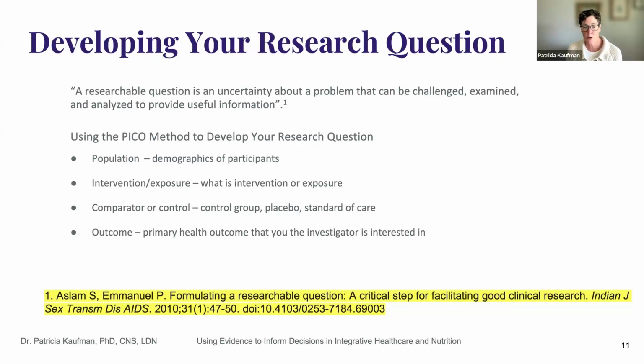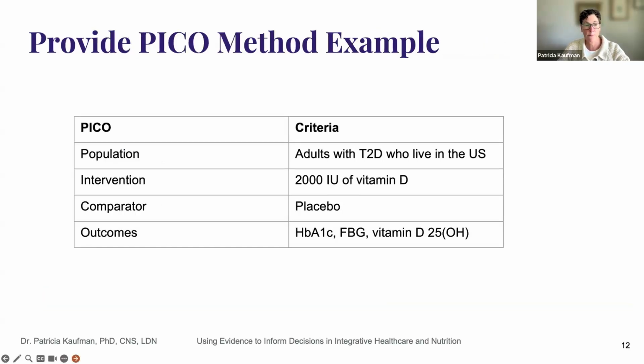The outcome is the primary outcome that the investigator is interested in. It is not the results. It's what they're hoping to achieve. For example, they're hoping to see what the HbA1c is based on an intervention of 2,000 IUs of vitamin D. That is the outcome. The outcome is HbA1c. It's not whether it did it or not, or that it reduced it by 20%. It's just the outcome. You usually find the outcome the study is interested in in the introduction, usually the last paragraph of the introduction.